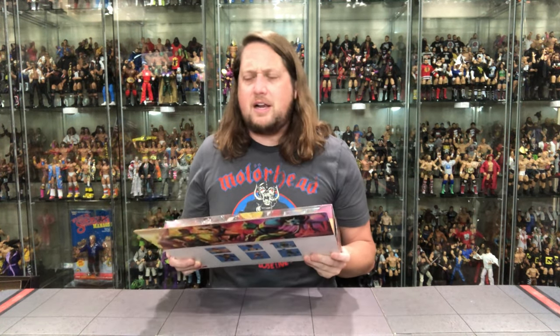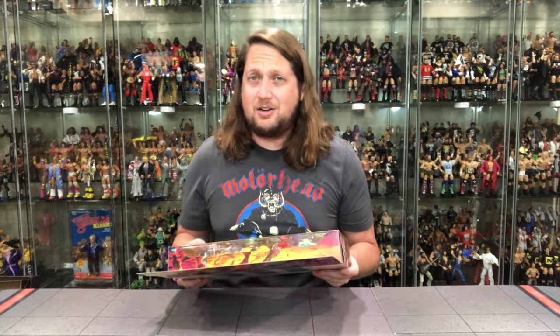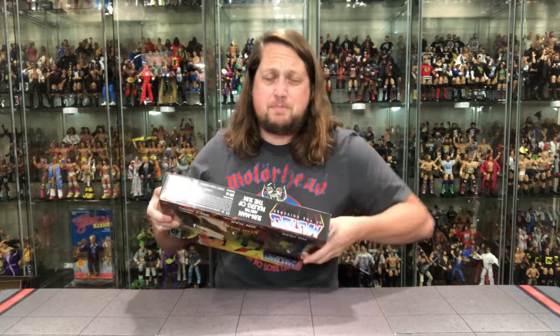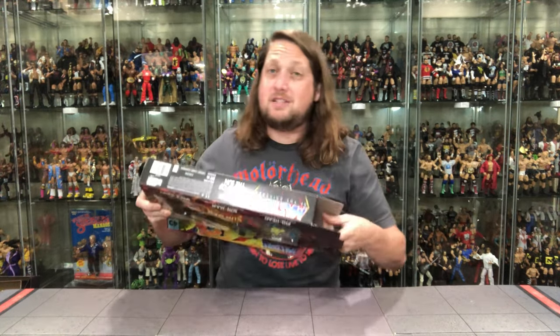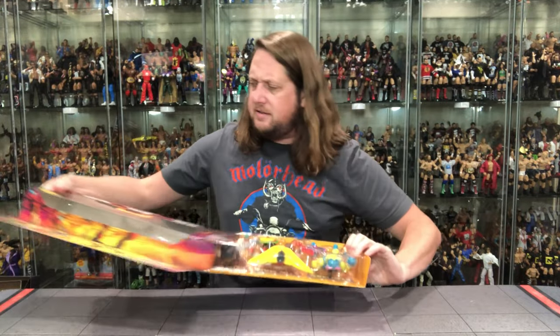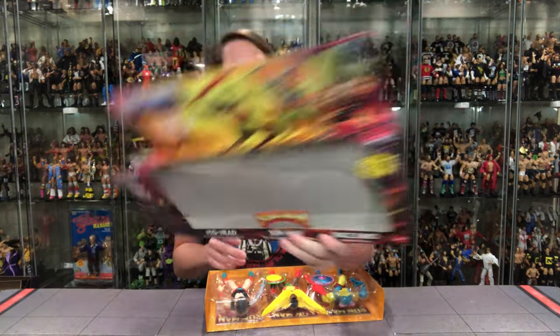This is an interesting Target Exclusive — very interesting all around. And I gotta be honest, like I said earlier, I don't think it's gonna set the world on fire, but we'll see what happens. Without further ado, let's get this bad boy open. Let's see what all the fuss is about. And I gotta be honest, not a ton of fuss here, but we're still gonna open it. Off to the races.